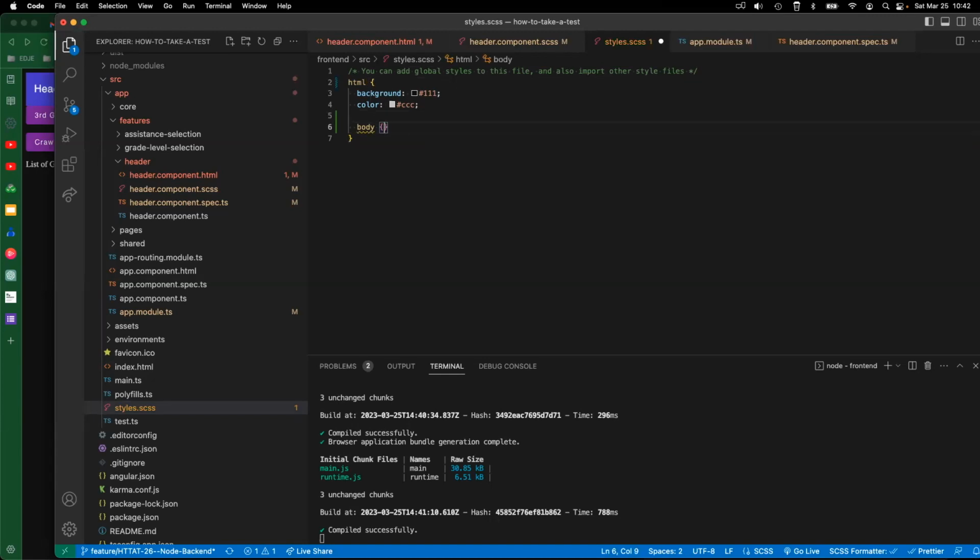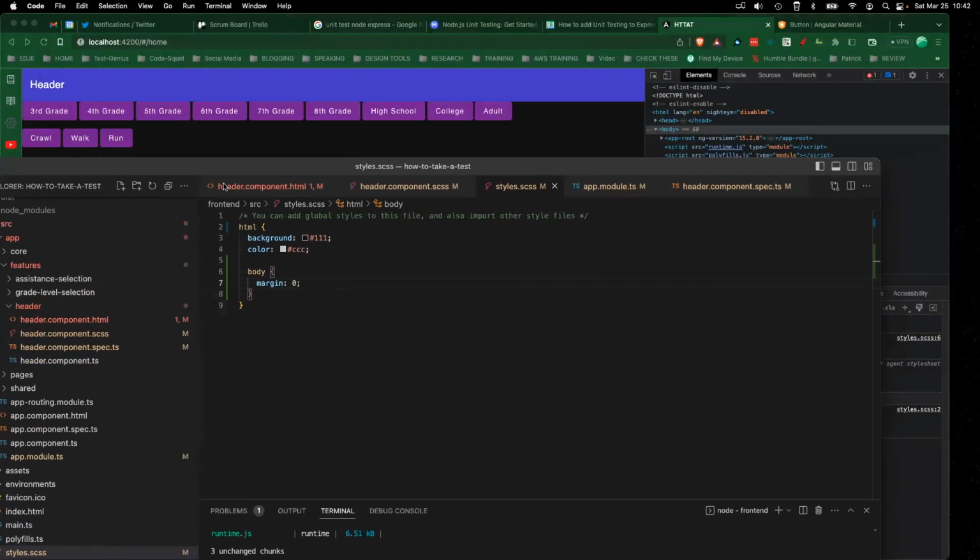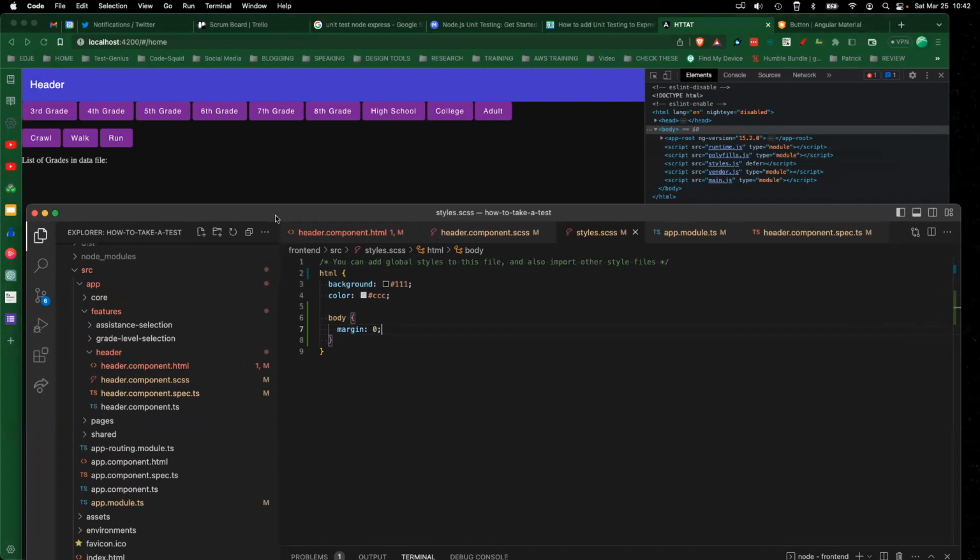And we want display block, margin 0, right? Look at that. Solid on the edges. That's a good start, right? Now, if we assume we're going to be scrolling stuff under, putting a margin on the bottom of the header isn't going to help too much.